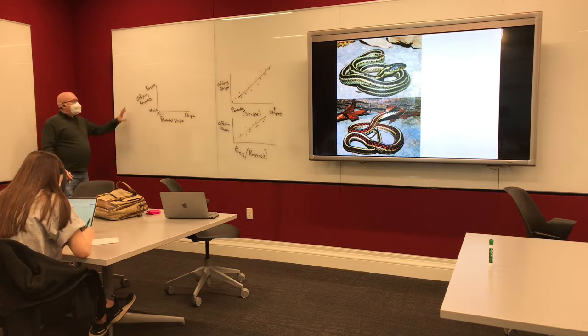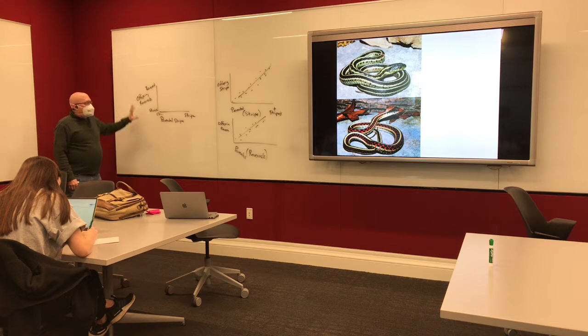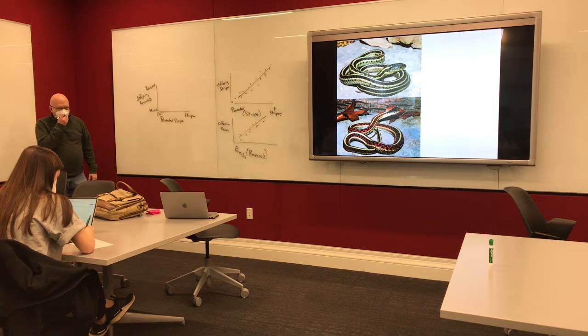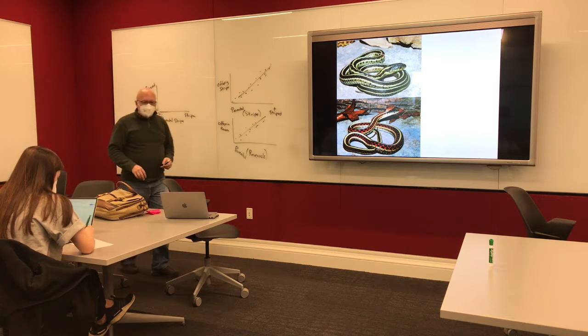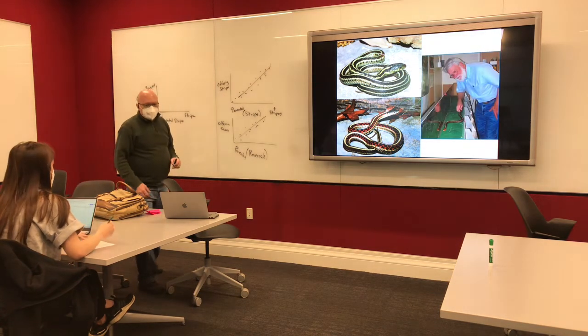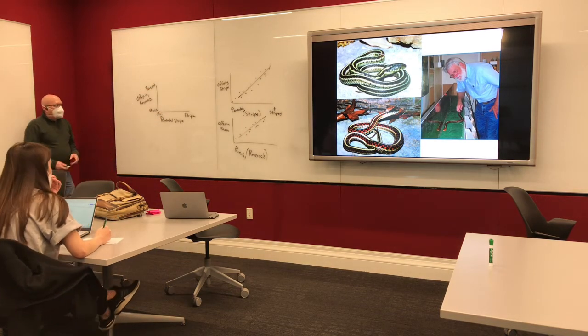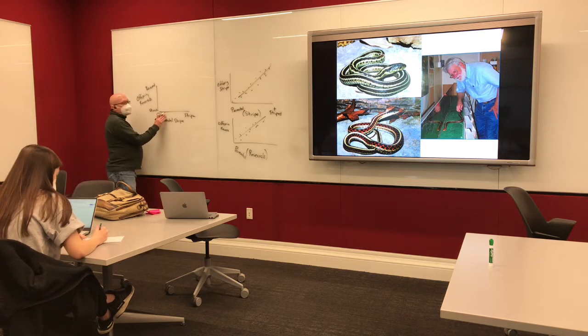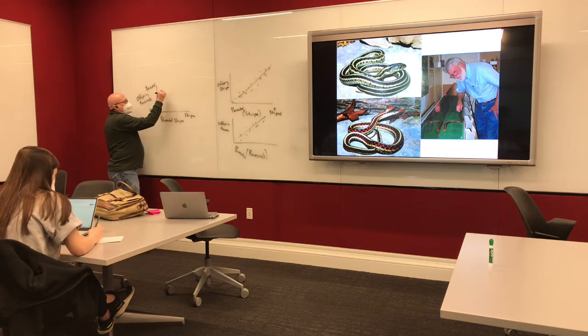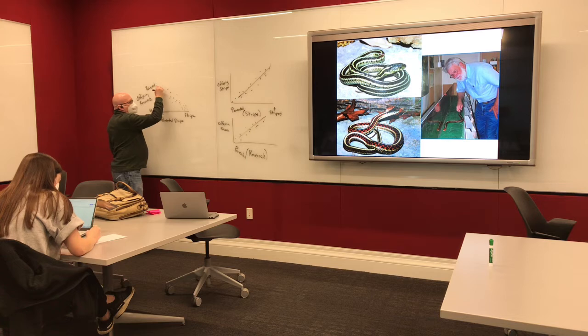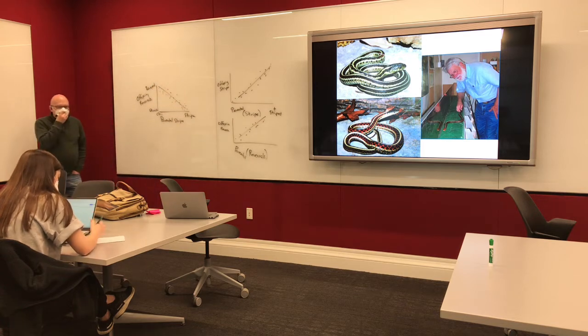When he looked at the correlation between offspring reversals and parental stripe, guess what he found? I think this is Butch Brody racing snakes down a racetrack, the elder Butch. He found that checkered snakes tend to reverse themselves a lot. Striped snakes tend to not reverse themselves a lot. He found a negative correlation between these two traits.